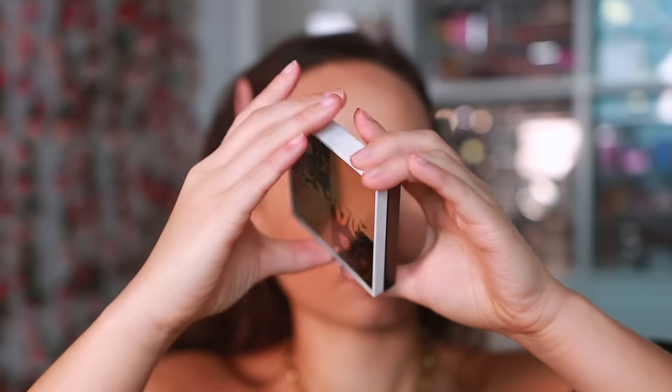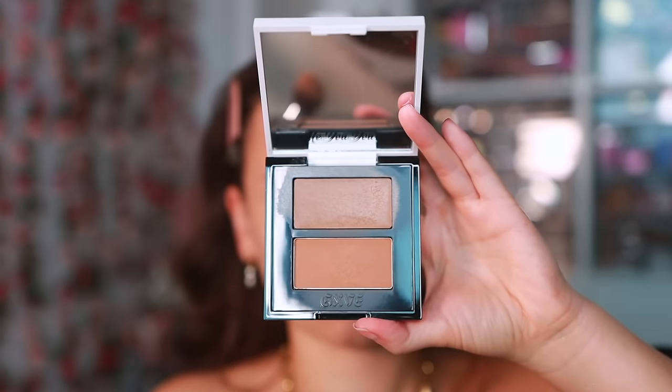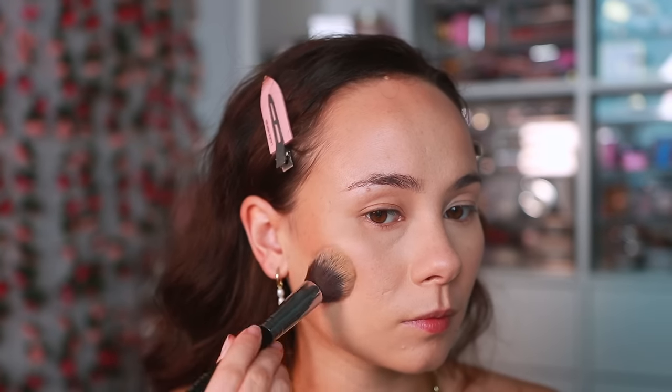This one was a shocker — I did not expect to like it as much as I did. This is from Gwen Stefani's makeup brand, and it's the Cream Contour and Powder Bronzer Duo in Pick It Up / Toastin. The top has a cream bronzer, the bottom has a powder bronzer. The cream adds good pigment, is a little sticky but blends out really nicely, and the powder is the perfect topper. The duo is very convenient and I've really liked this color on myself — I definitely recommend it.